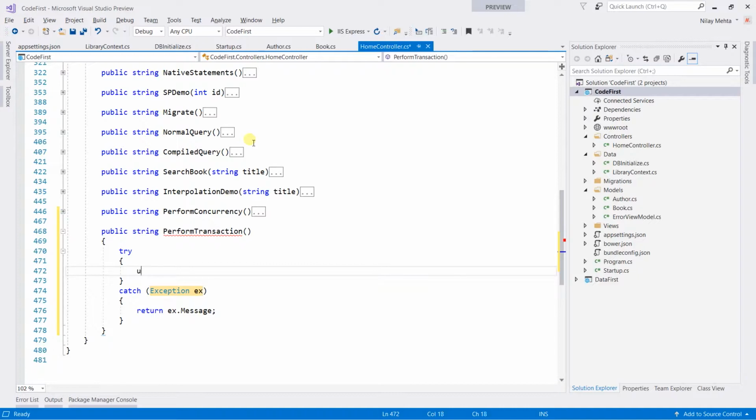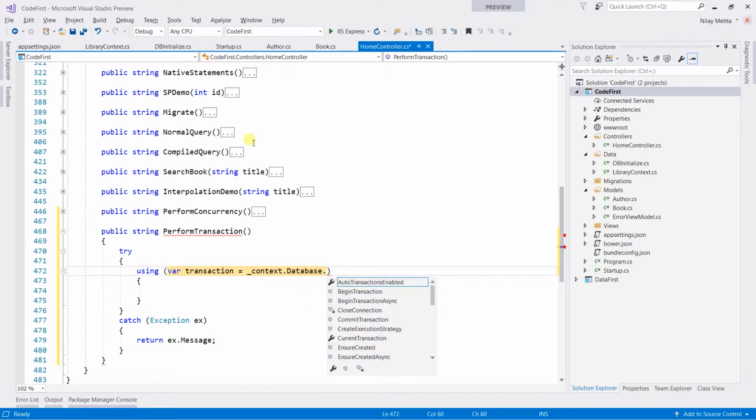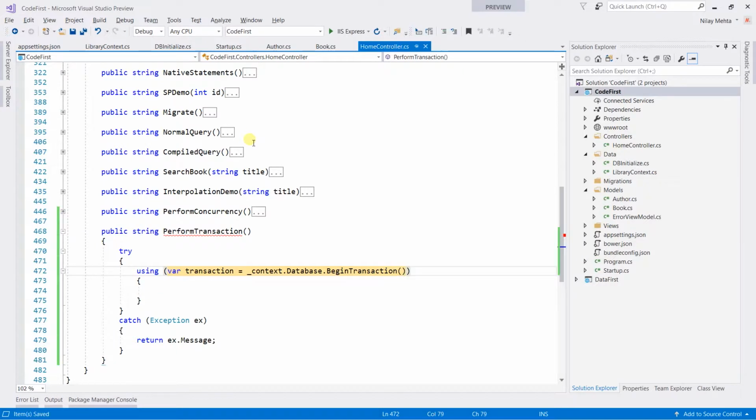Create a using block and retrieve the transaction from context.Database.BeginTransaction. I am going to add new book detail in the database.